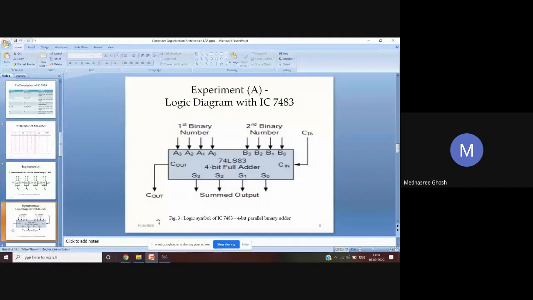I am telling you from MSB to LSB, that is A3, A2, A1, and A0, that will be 1111, and B3, B2, B1, and B0 will be 0011. So if we sum them, just add them on your own.